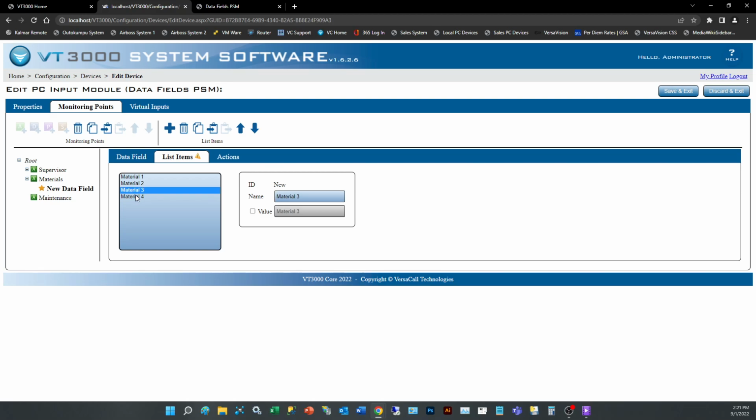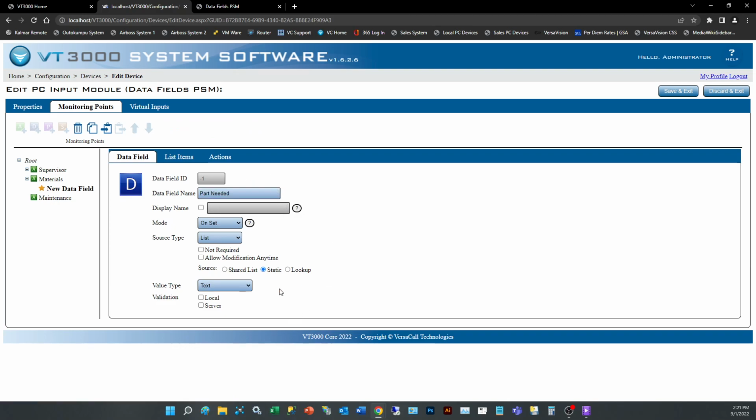The other thing that you can do is if you want the operator to see material 4, but in the database you want to record something different, you can use this value. So you can check mark that and say this should show up as small, something better. And then what this will show you is this is what the operator is going to see. This is what gets recorded. I'm going to go ahead and turn that off. So I'll go back to just recording what this is.